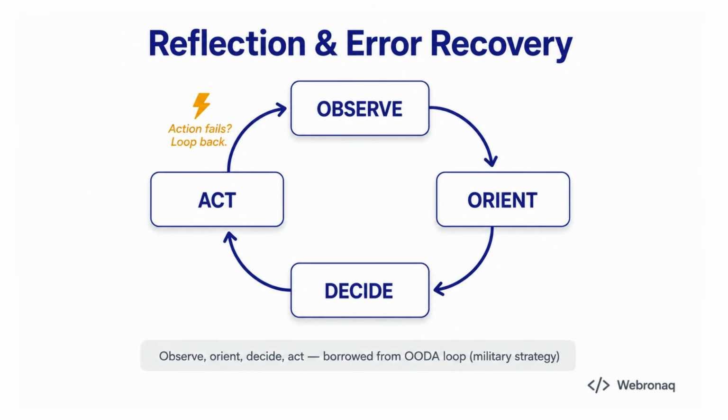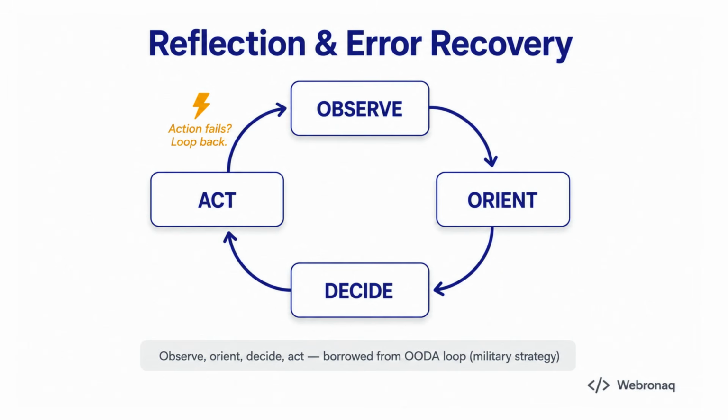Here is where things start to get really interesting. Muse Spark 1.1 does not just execute steps blindly. It watches its own progress and adjusts. This is called self-reflection, and it is what separates a brittle script from a genuine agent. Imagine the model opens a browser, but the page loads unexpectedly. Instead of stopping or returning an error, the model notices the problem, reasons about a fix, and tries a different approach. In AI research, this self-correcting loop is often described by the phrase observe, orient, decide, act, borrowed from military strategy. Muse Spark 1.1 applies that same cycle continuously.